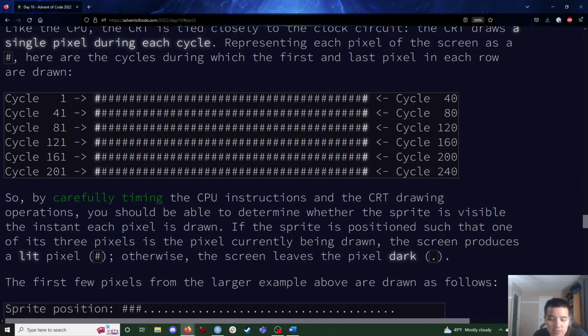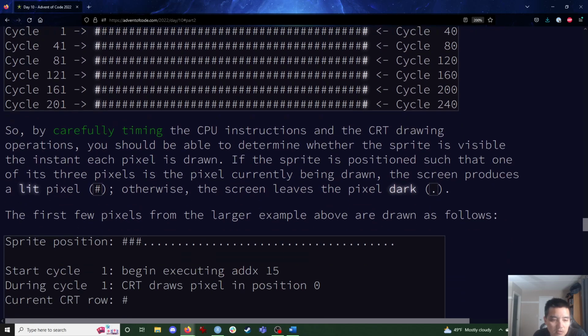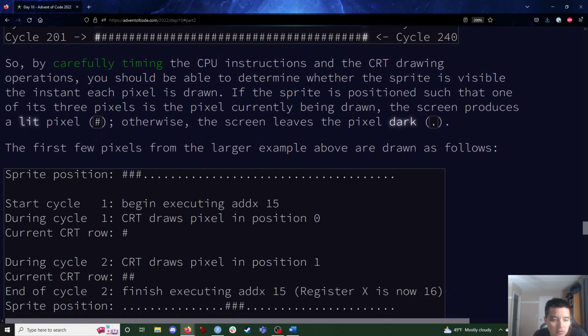If the sprite is positioned such that one of its 3 pixels is the pixel currently being drawn, the screen produces a lit pixel, represented by a pound sign. Otherwise, the screen leaves a pixel dark, represented by a period. The first few pixels of the larger example above are drawn as follows.